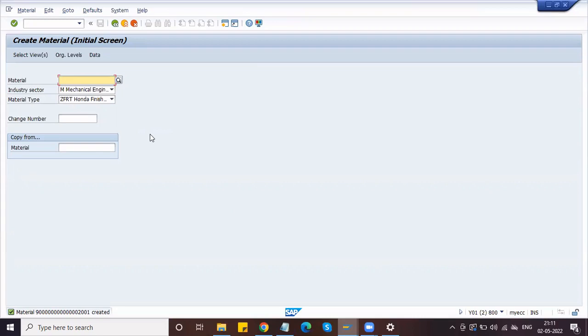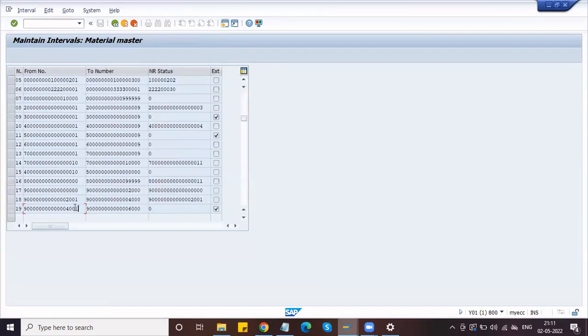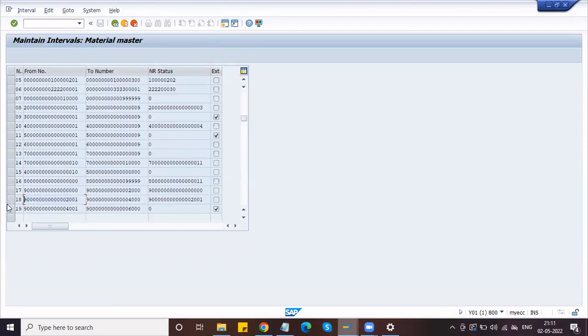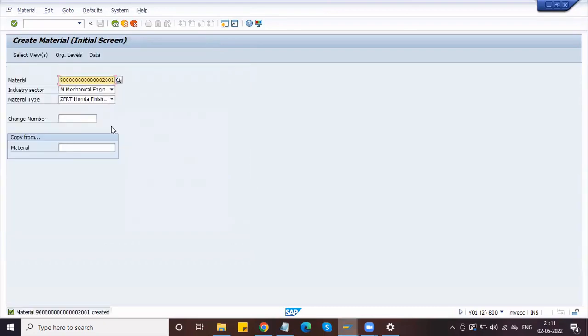Then you need to go with the external number range. Then for which material, what is the number you want, you can simply maintain it here, and then you can create that material. For example, 9 series 401. Okay, it is having 9 series 401. For example, I maintain this material number 2001 for raw material, right? When I enter, the system won't take it. See, already created. For example, say put as 2, 3 or something.